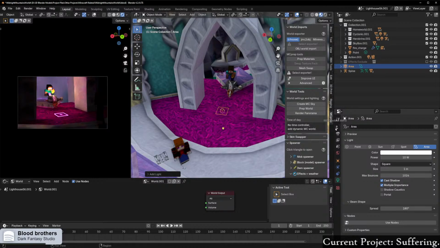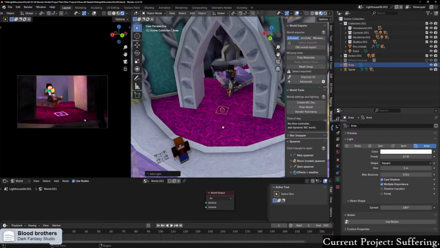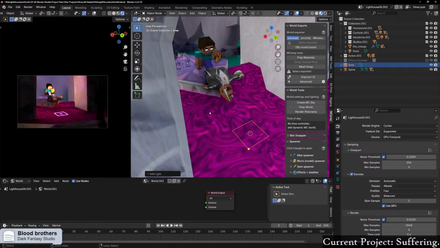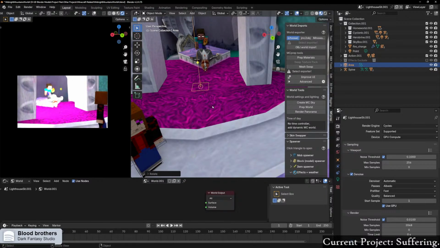Y... Blender? Oh, for some reason, the Roblox tools like to interrupt where it's not wanted. Y 180. There we go.